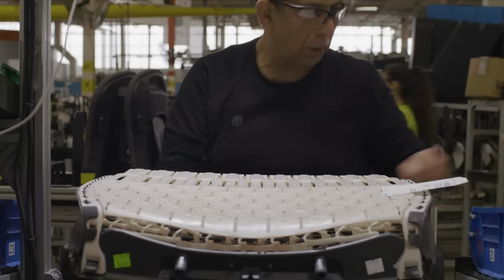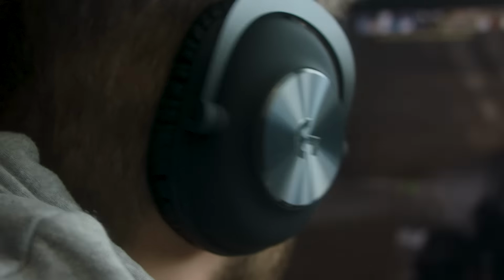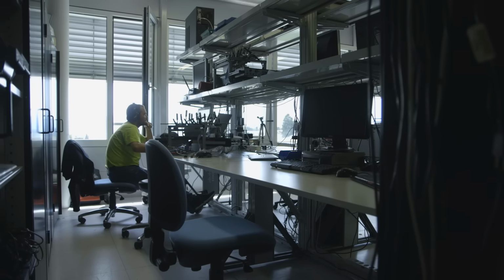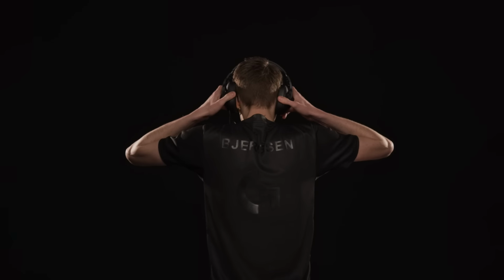After Logitech G introduced us to this idea of seating for players, they gave us the opportunity to visit several professional gaming teams and their practice facilities. The problems we saw with their gaming chairs weren't that different than problems we see every day with users in the office space. We know that players are sitting for long periods of time, such as during streams or competitive environments.